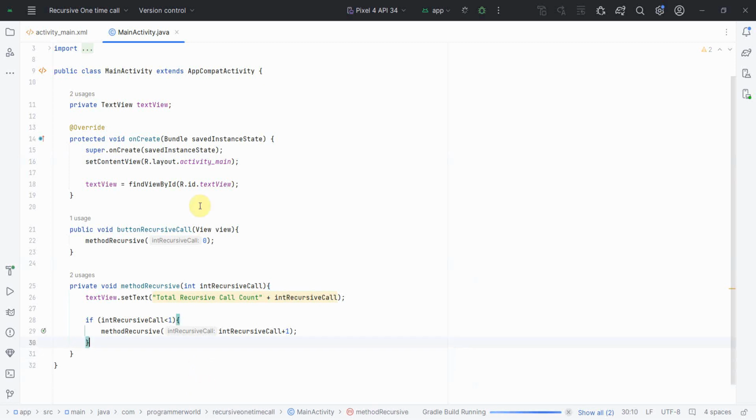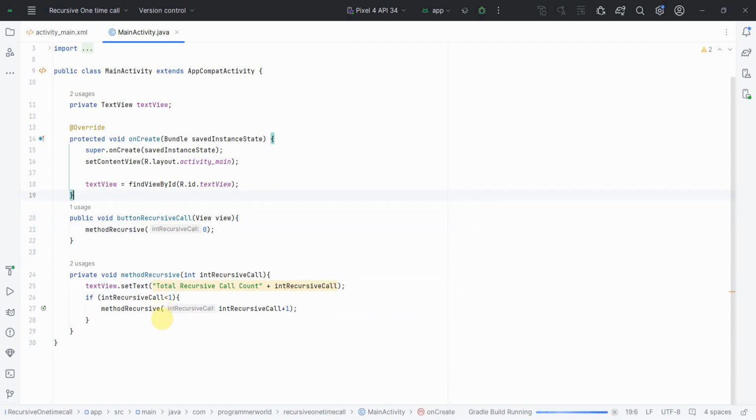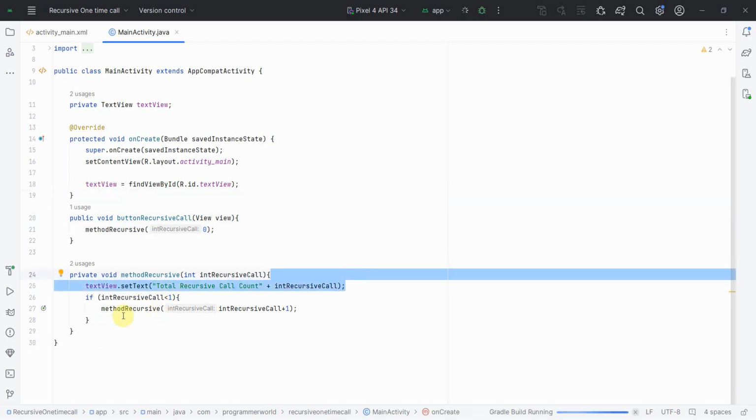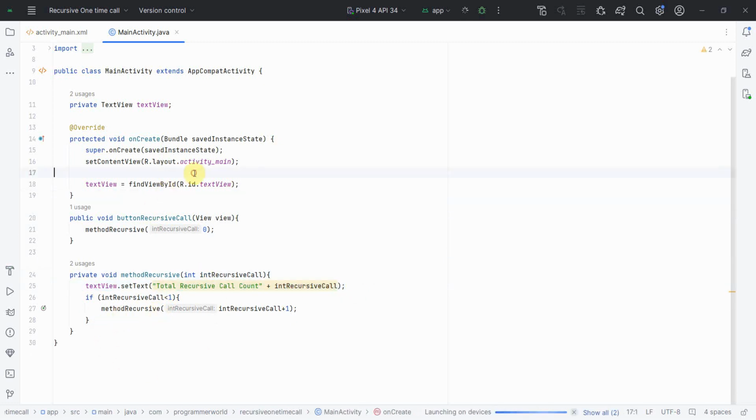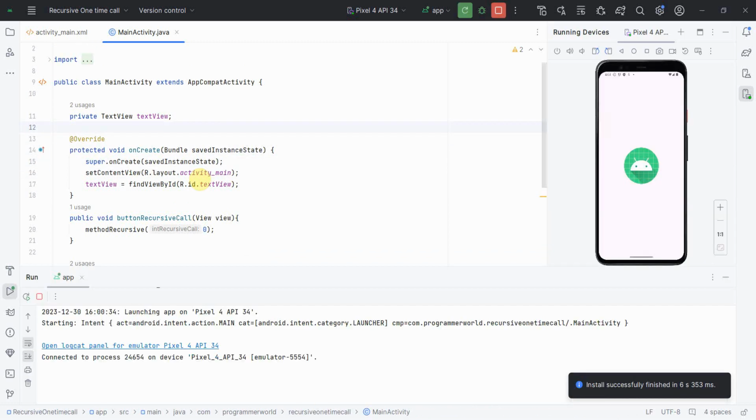My guess is that the first time it will print 0, but that will be too fast, and it will go to the recursive count and go back here. So the final result should be the one which gets printed over here. Or we could have done this at the end also, but let's see how it comes up. So I'm waiting for the emulator to come up. Perfect, the emulator is loading now. I think I can just bring it down.